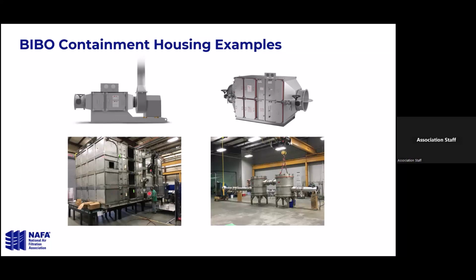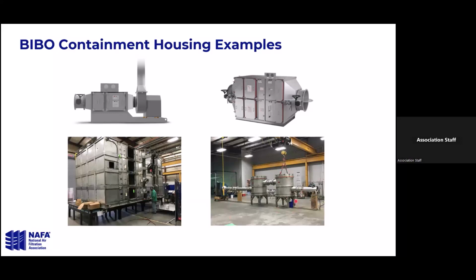And you'll see in this housing that each tier has its own damper shutoff. That's used for redundancy purposes. So it may be that this housing, the rated flow can be achieved with just 3 tiers of those. That way you can shut off one tier, do your filter change out without actually interrupting the flow of air through the housing. That way that housing's never actually down. Once you've got that tier changed out, you open it back up, you close your next tier, do your filter change out on that next tier. So you can segregate each tier to do filter change outs without interrupting the flow of air through the entire housing.